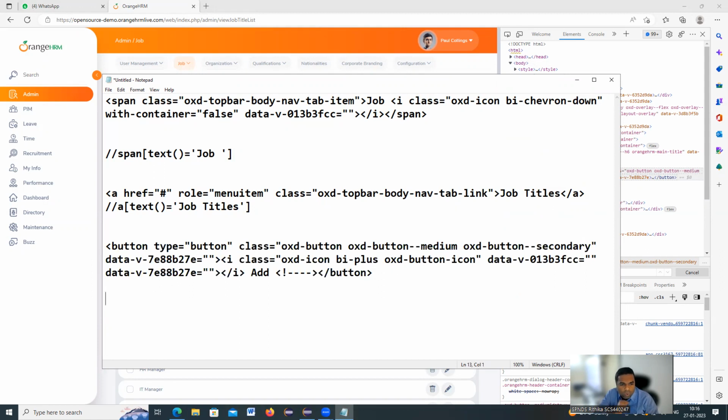Now I have to write //button, [@type is equal to button] I'm taking. I want to check whether this XPath is 1 of 1 now.